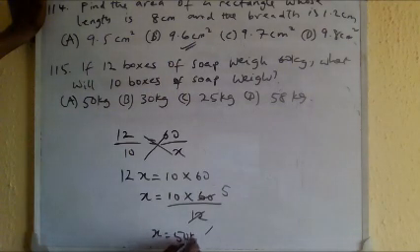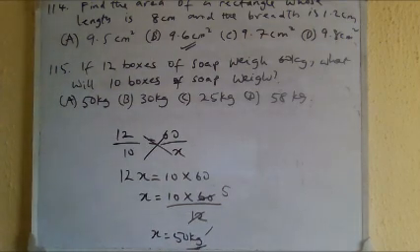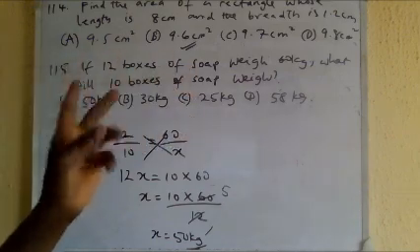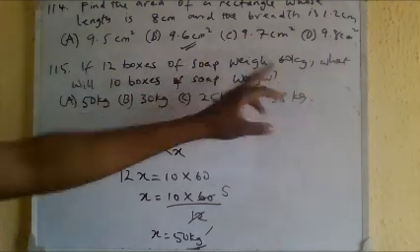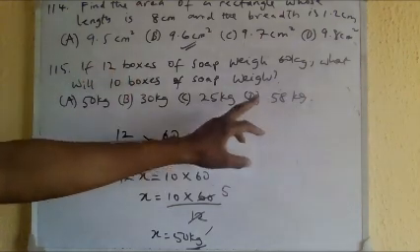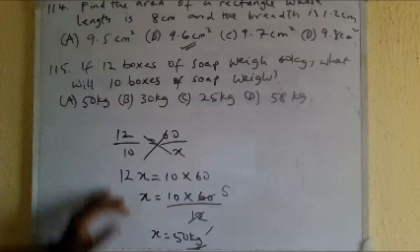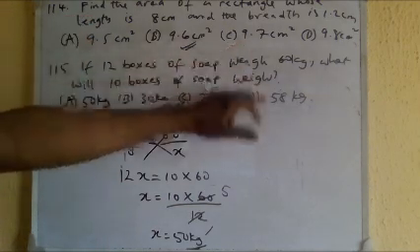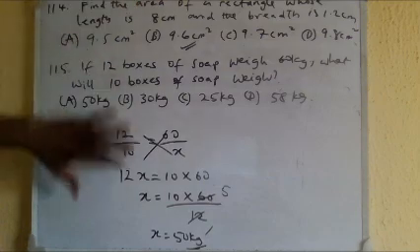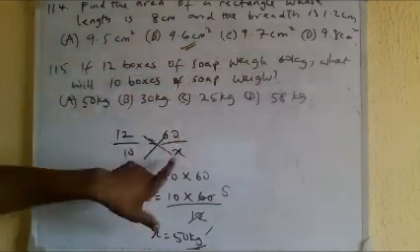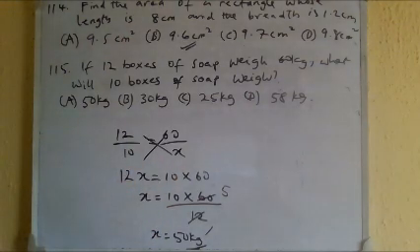So unlike the one we just did before, you read the question and know how the relationship is going. If one is increasing and the other one will also increase as a result, then you use direct relationship, where you just say box to box and weight to weight. That is the ratio of box to box and weight to weight. So you just group it, 12 over 10 together and 60 over the unknown. But if one is increasing while the other one is decreasing, then you use the inverse relationship that was used in the previous example. So we go into the next question.